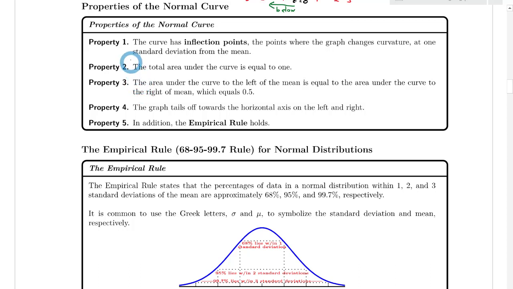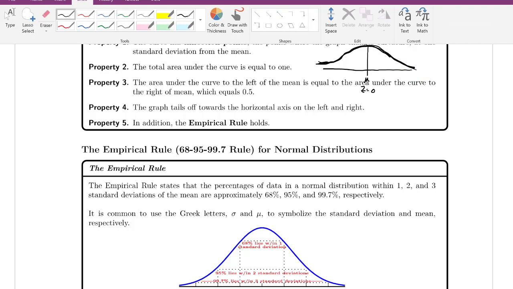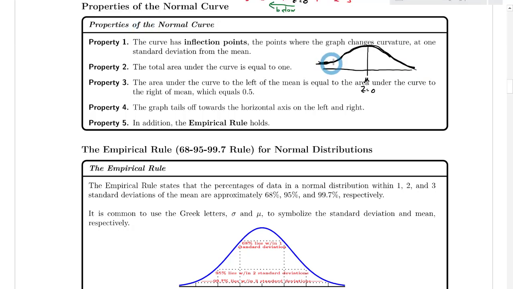So here, if I drew a normal curve, not very good, but here we go. Here's the mean, or in other words, when z is equal to 0. The curve has inflection points where the graph changes curvature. Inflection points are just where the graph changes from curving downward to curving upward. You can see at the tail end some curves happening, because at the top it's going down, and then towards the tails it changes. It's not like an upside down U anymore. So it kind of tails off.